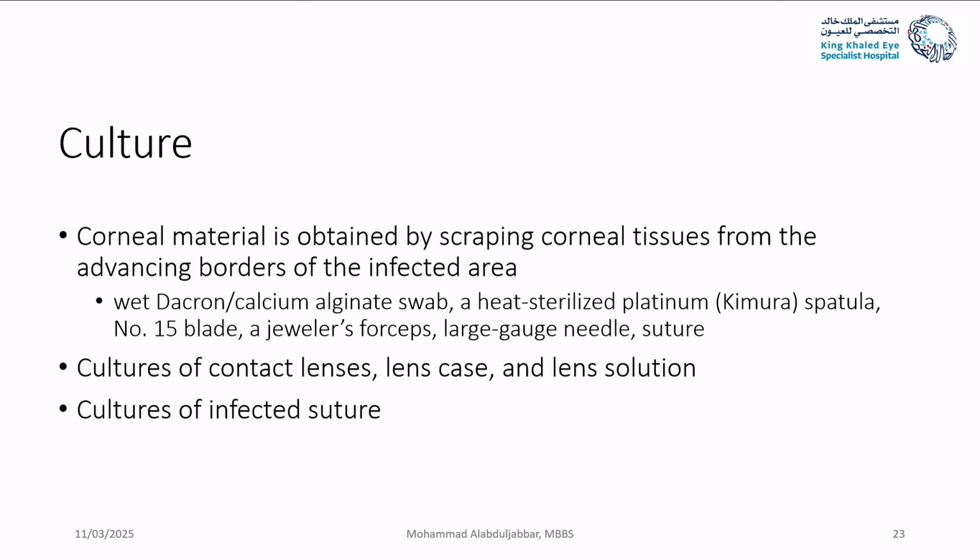So during the scraping, you need to take a corneal tissue. And usually, as we discussed earlier in the slides, this infection usually spreads in two ways, whether deep in the stroma or in the periphery. So when you encounter a large infiltrate, usually the center of the infiltrate is all necrotic, dead tissue with inflammation. And when you get the center of the infiltrate, usually you will not get a highly yielding result. So the most important place that we do scraping is the edges of the infiltrate.